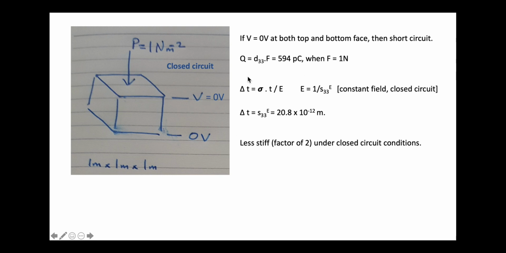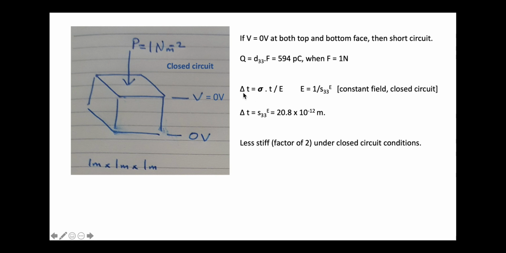So it's short circuit. My Q charge is d33 times F, and d33 is 594 picocoulombs per Newton. F is 1 Newton, so I should have 594 picocoulombs, and that's exactly what I've got. I've got 594 picocoulombs as that reaction solution. So that's perfect, and that's needed to maintain that 0 volts.